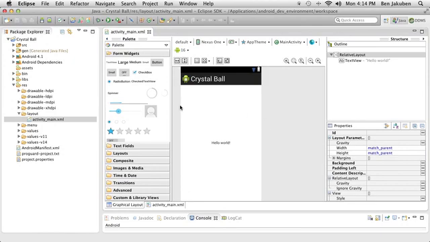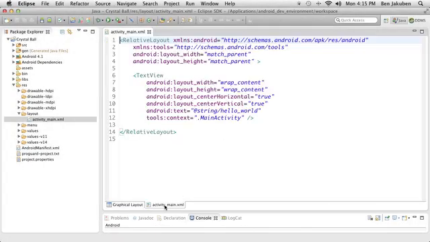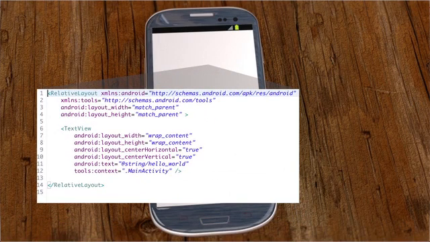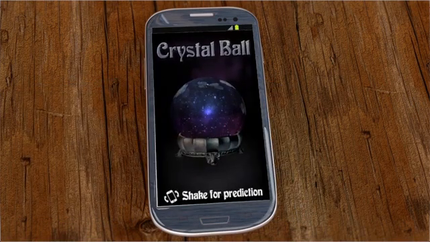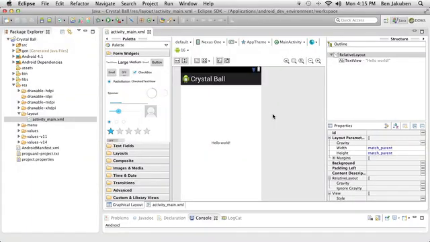In Android, this screen layout is encoded in a file format called XML. We can switch to the plain XML view by clicking on the activity_main.xml tab at the bottom. These two tabs show the same file. One shows the XML code behind the scenes, and one shows how it will be rendered on a phone. We could build and run the app right now, and it would display the screen on our Android emulator just like it shows right here.